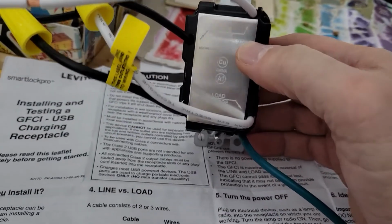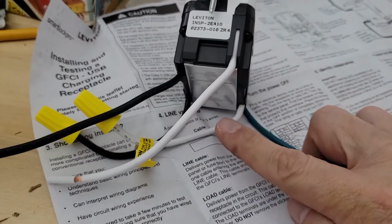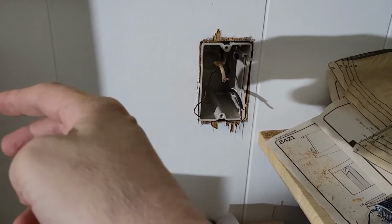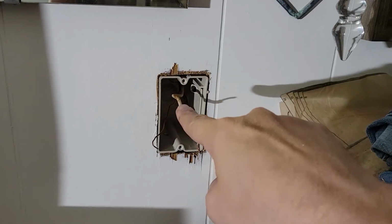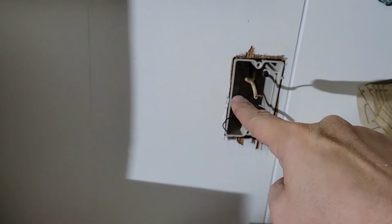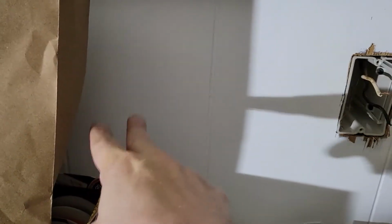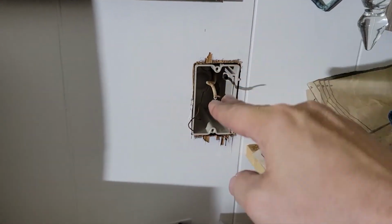Now below that, there's one that's called the load side. You only use the load side if there was another wire coming in here carrying the electricity down to another outlet. So let's say that's the fuse box, it feeds this, and then this goes to one more outlet, then that would be the case where you would have to use the line and the load. The load would take power to the next load downstream. That's not our scenario here because we're at the end.